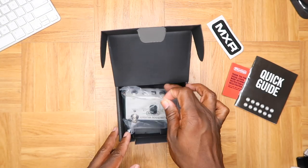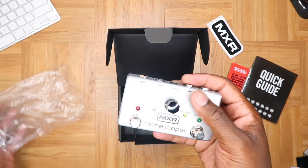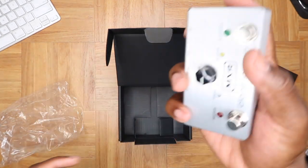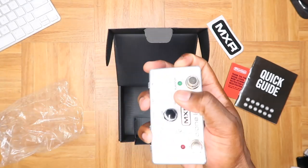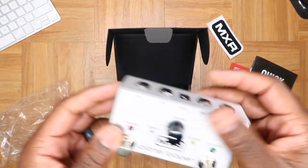And then last but not least, the Holy Grail. What we've all been waiting for. It's a lot smaller than I actually thought it was going to be. This is awesome. This is it in the palm of my hand. It's literally the size of a normal MXR pedal. Oh, that's awesome.